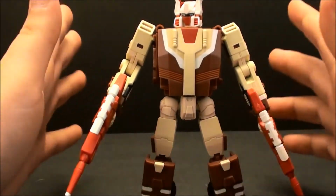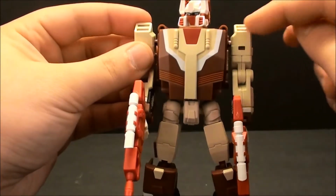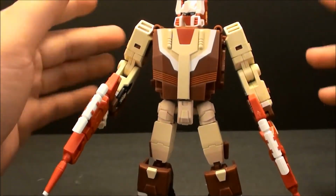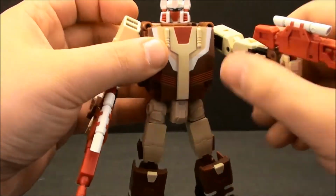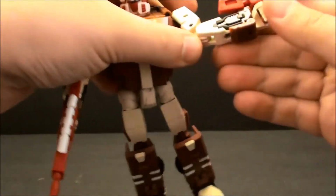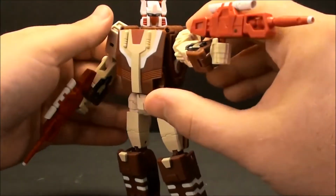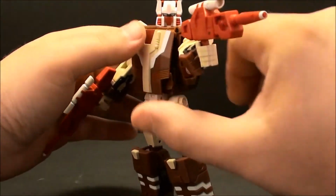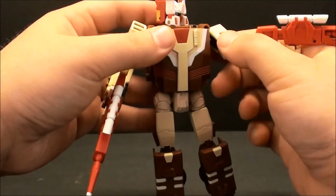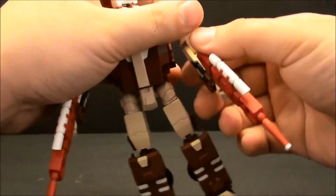Now let's talk about the articulation. This is where people kind of complain about this a little. Based on his shoulders here, he can only move his arms side to side that much. And that is kind of a problem. But when you couple it with the fact that he's got an upper arm swivel here, and you can be creative with the elbow and stuff, you can still get pretty decent poses for aiming left and right over his shoulder. So that's not too big of an issue, but it's definitely one that's worth noting.